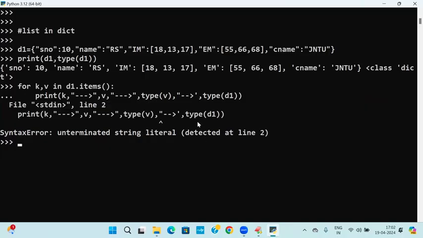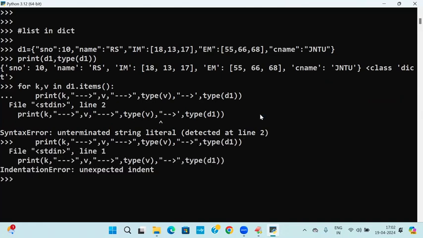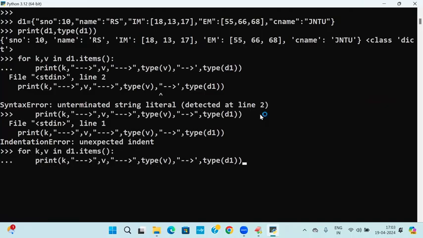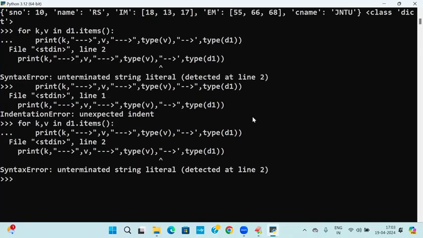Somewhere else, okay. Here, double quote started and only single quotes written, that's a problem. Typing problem. Indentation problem again. So here, I will write the for loop. You see this now, take care.